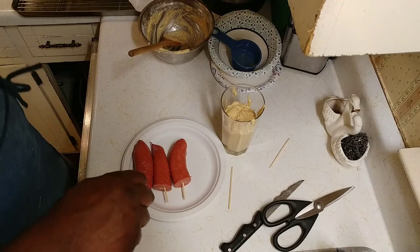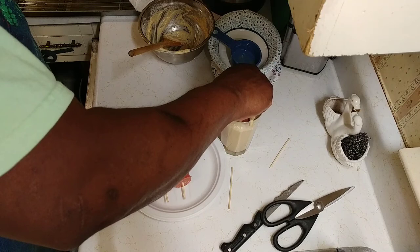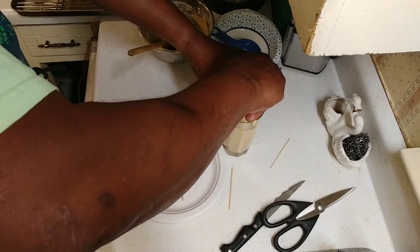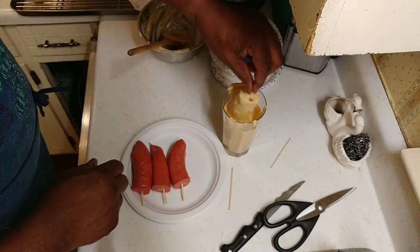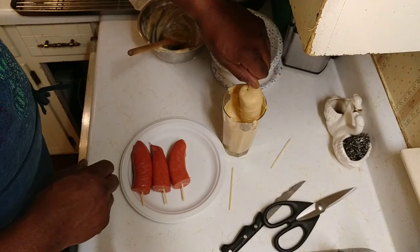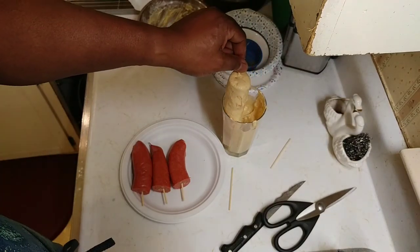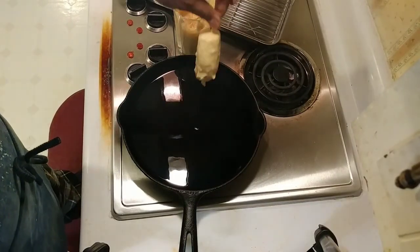All right, so we're going to take this in here and we're going to put it down in here like this, rotate it around, or try to rotate it around. And as you're bringing it out, do it just like that. And I'm going to make sure it's fully covered too, y'all. All right, and then make sure it's fully covered. Now we're going to take this over to the heat. All righty, now we're going to add it in there, add it directly.